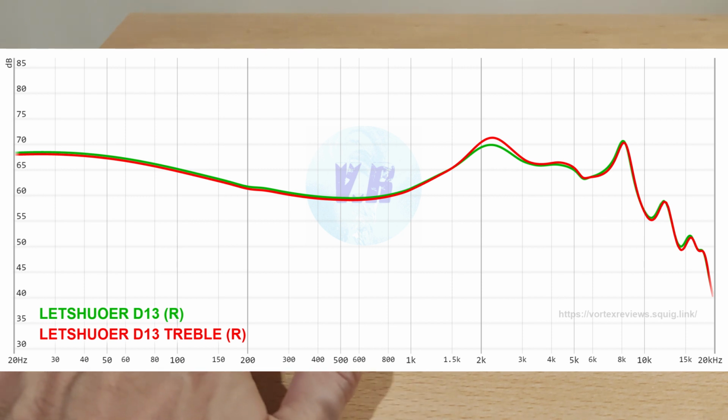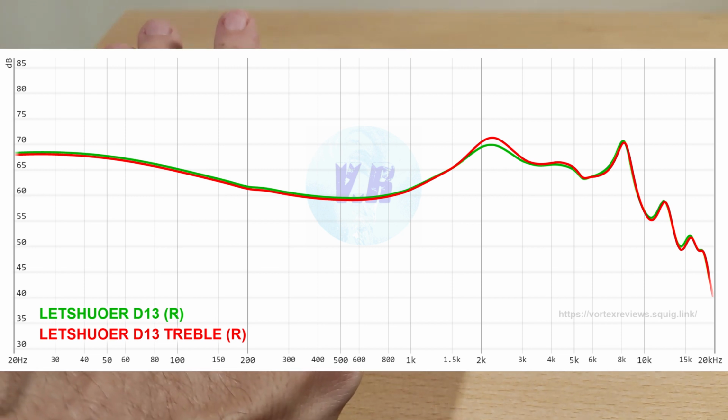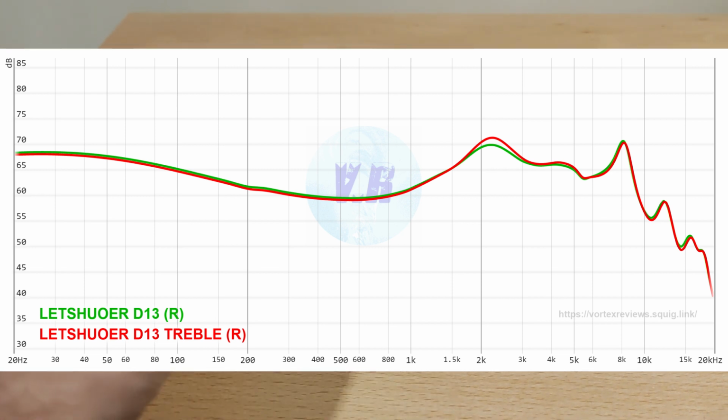I do prefer the non-treble one, the one that's got the lower treble peak just over 2k. So I prefer the smoother variant, shall we say. But a friend of mine does prefer the other one, so it's just swings and roundabouts. But on the whole, very good.